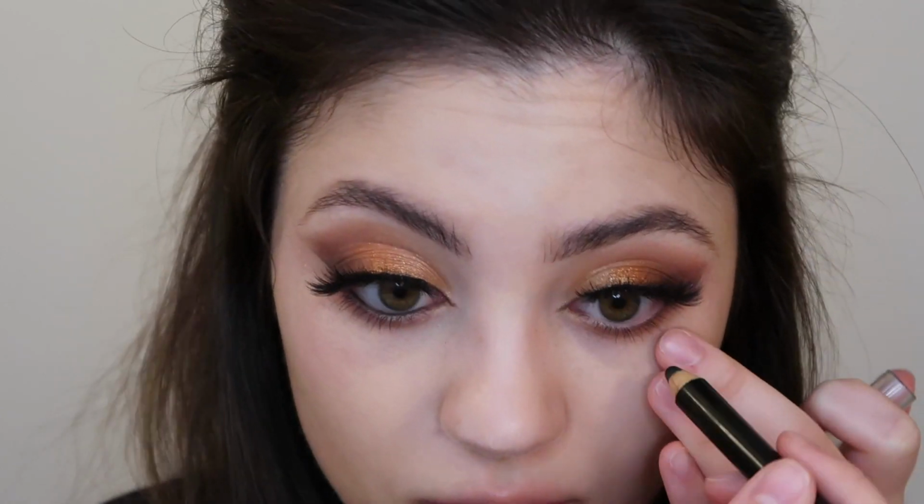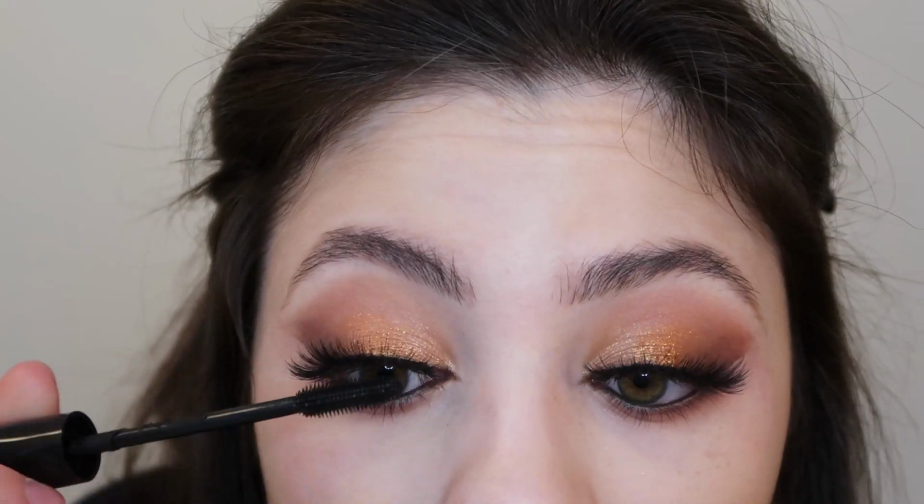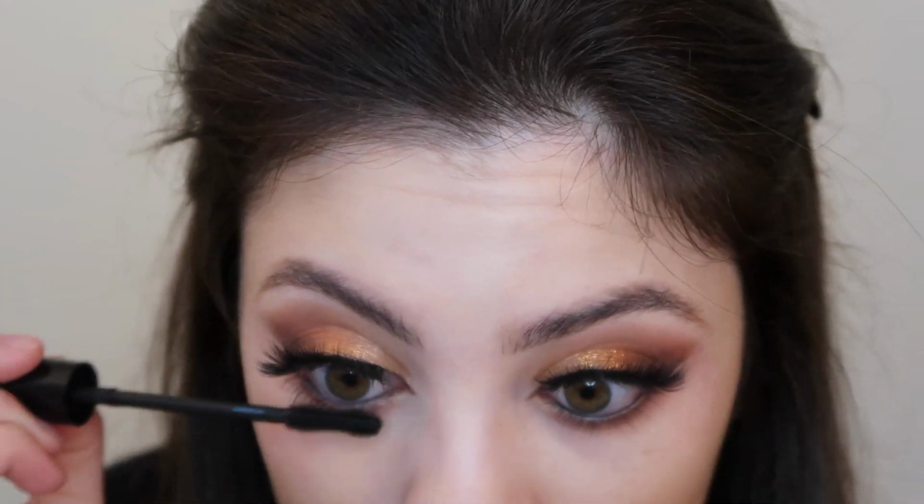Now this part is optional, but I am going to add some black liner to my waterline. I just feel like for me that completes every eye look. Then I am just going to finish off the eyes by applying some mascara to my top and bottom lashes. And now I'm going to finish up the rest of my face makeup.